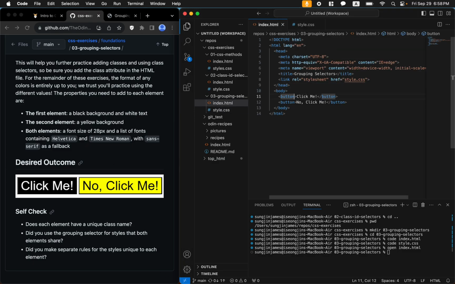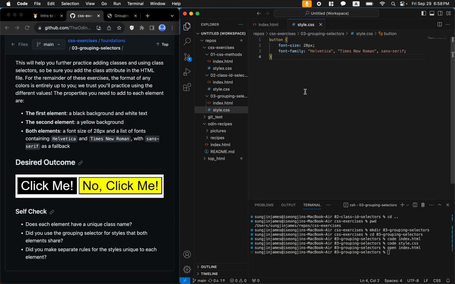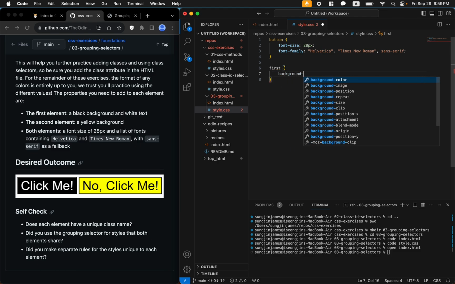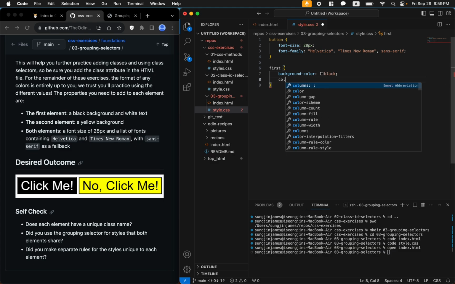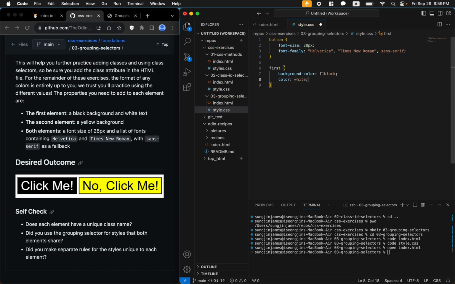Now they're each going to have a unique class. Let's just say first, and then another class, second. What we're going to do is, first is going to have a background color of black, and then text color white.